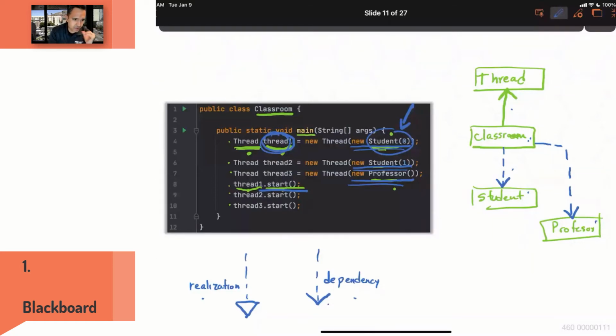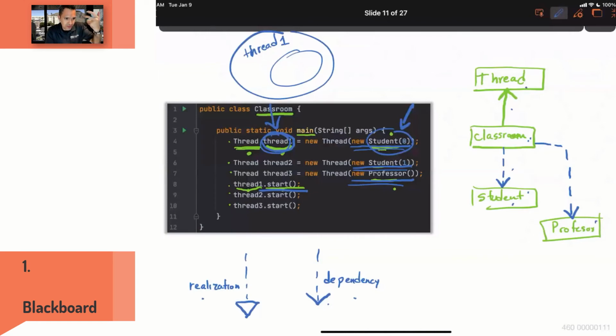Now, common question. You could be thinking right now, well, you are going to pass this one as a parameter to thread. So thread, if this one is my object, thread one, this one, I am passing as a parameter this student. Probably thread is going to do something with the student. Probably thread is going to call a method in a student.